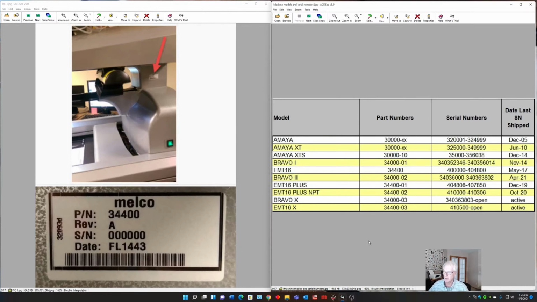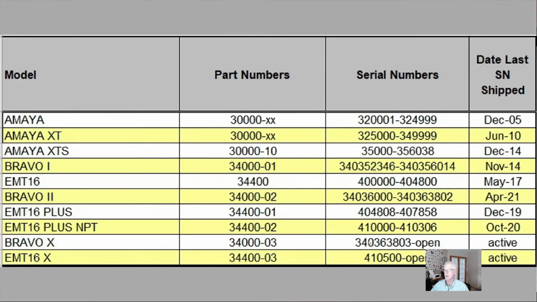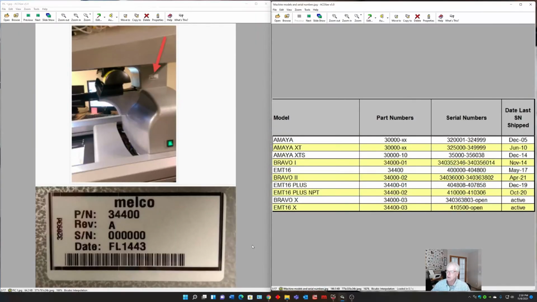Okay, so here is the list, and I will make it full screen so you can see it better. Feel free to pause me and go look on your machine, write down the serial number, and come on back. All right. So that's really pretty much all you need for the different models, but I'm going to give you a quick bit of history of them so you know the differences. We won't go into the detailed history, but just what's different about each one.